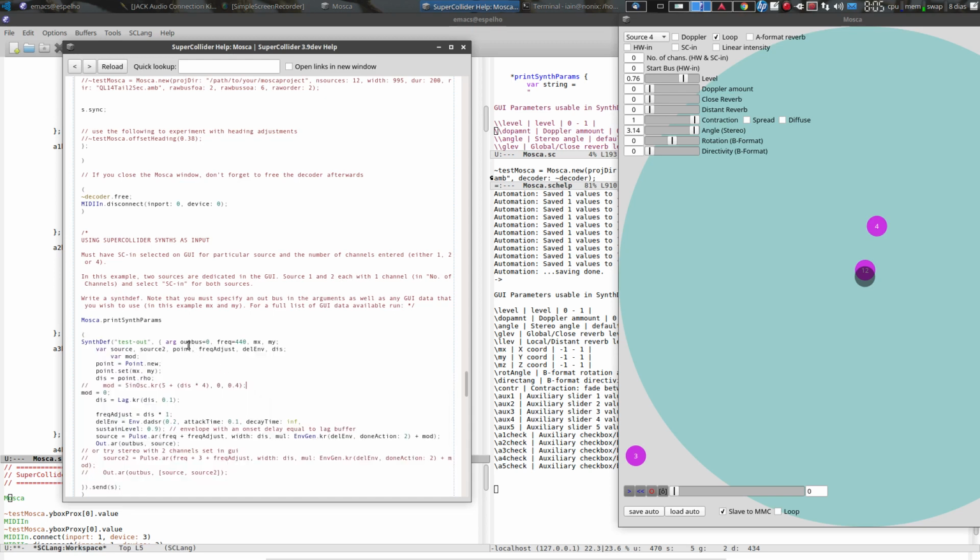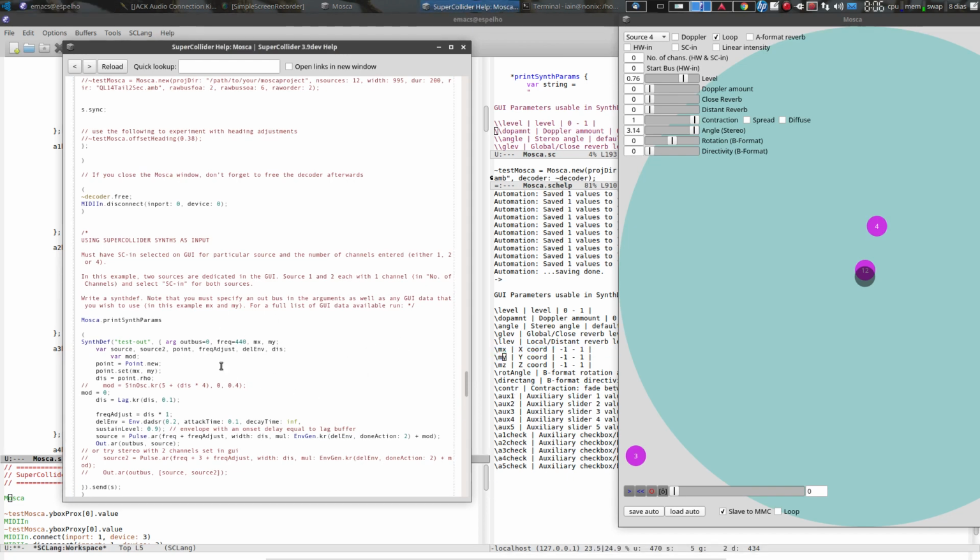In its arguments here, we have an out bus, so it's just going directly out via bus 0, and it's got an initial frequency, and it has an X and a Y value. Now you notice that's MX and MY, so that corresponds to these two parameters here.